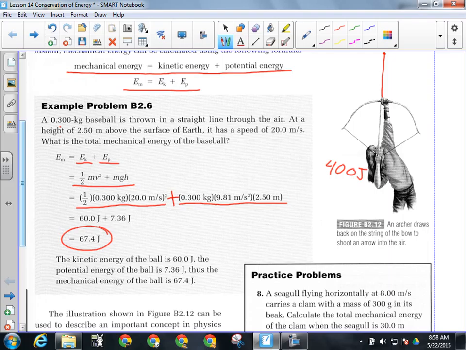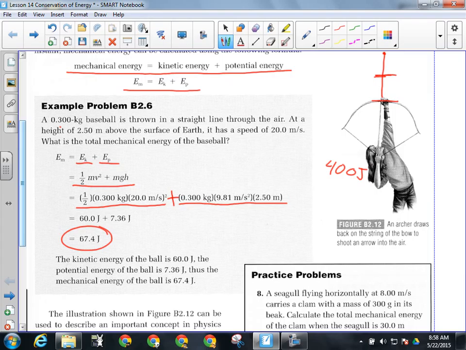So this 400 joules that we start with as kinetic is the total mechanical energy of the arrow. Would you agree? Because we said down here, mechanical energy is the sum of kinetic and potential. It just so happens that potential at the bottom is 0. Right about there, let's say exactly halfway to the top, how much kinetic energy do you suppose it has? About 200. And how much potential? About 200. See where we're going with this?